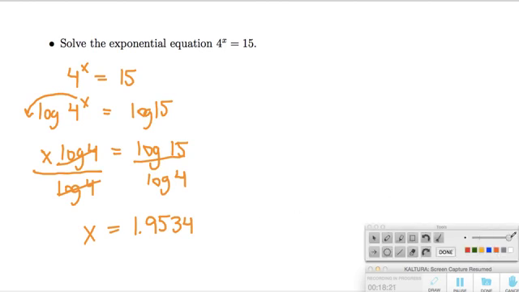So it might make more sense, rather than equals, to go ahead and write that this is an approximate, not an exact value. Otherwise, we're done with this one. And notice again how we got the answer, even though it wasn't automatically apparent in the original expression. So it's just something a little less than 2 that makes this true, which makes sense.